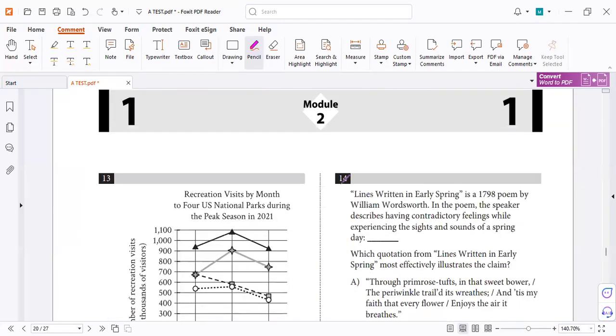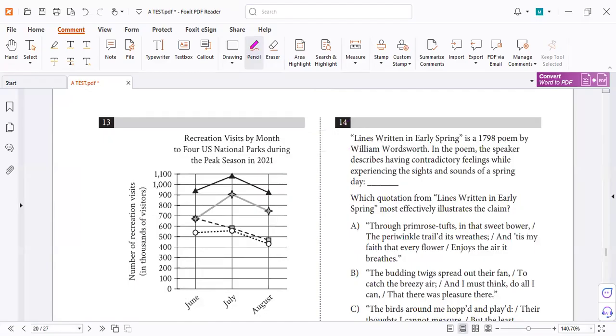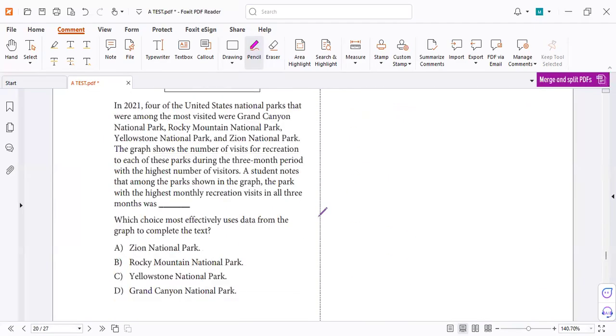Now, number 13. Number 13, A. 13A, wrong. Because sometimes you don't focus on what it needs. He said complete. Focus on the last one. Students, note that this is your point.